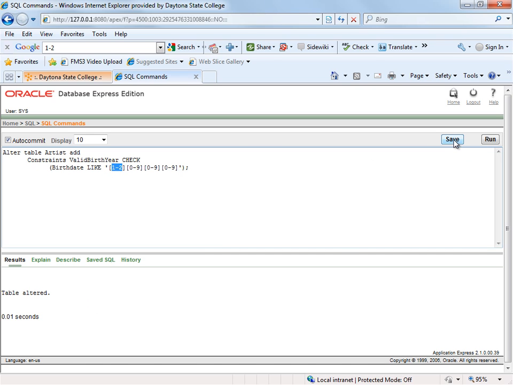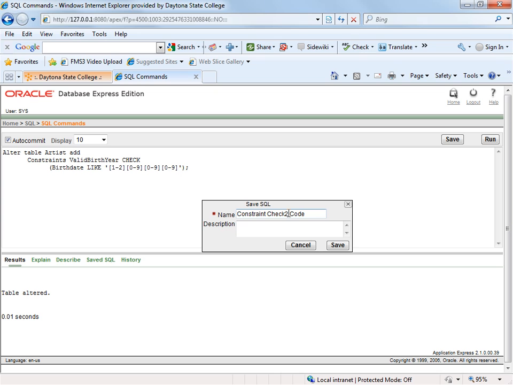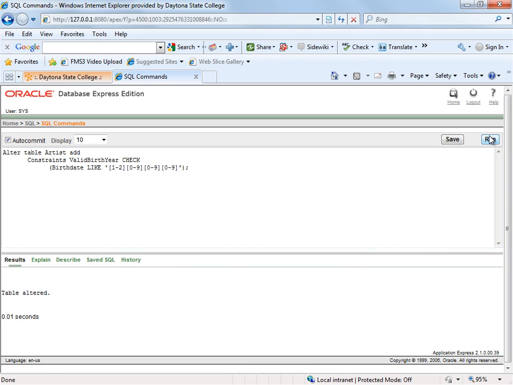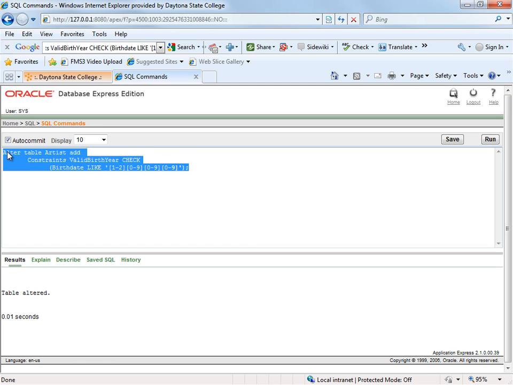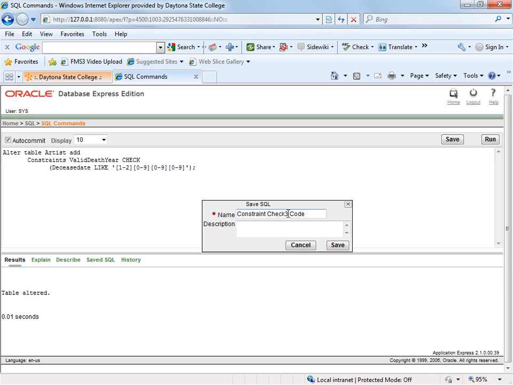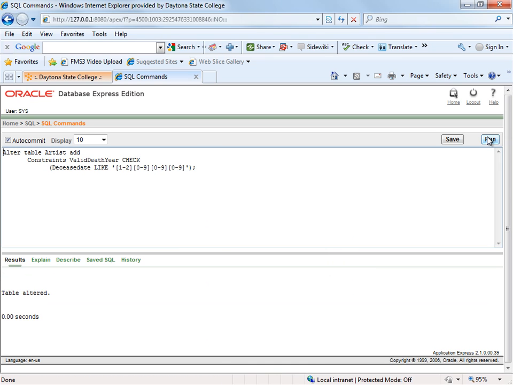So I will save, and this is check 3, save, and then run code, and it has been altered. Then I will do the same for deceased date, and I will save as check 4 or constraint 4, save, run, and the table has been altered.